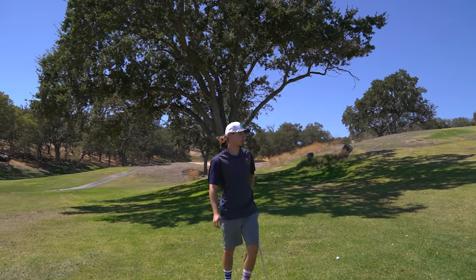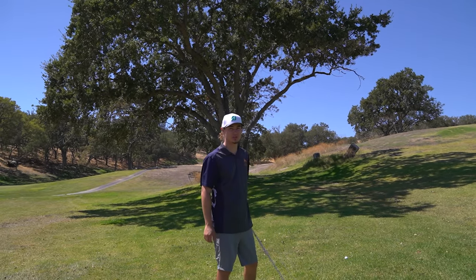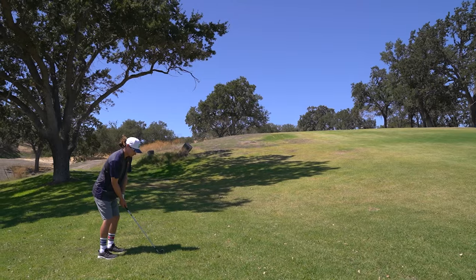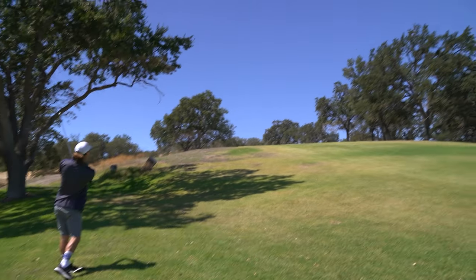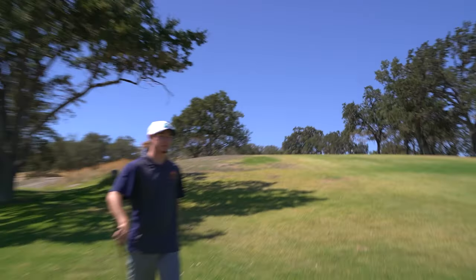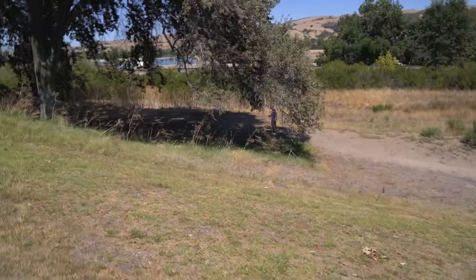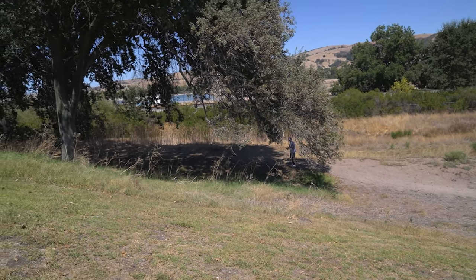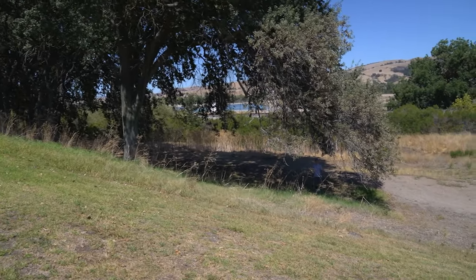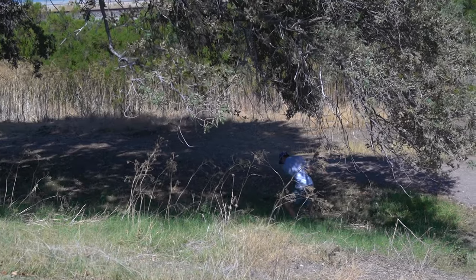Here we go, guys. I got 4 iron. I'm just going to kind of punch it over this hill. I can't really see where I'm hitting, so I'm just going to lay up on this hole. That was a smart play. That is exactly what I wanted to do. Okay, guys, Dylan's ball went in there. Are you just going to punch out? Yeah, I think I'm going to try to go for up here because I really have nothing to lose. Okay. Shoot.